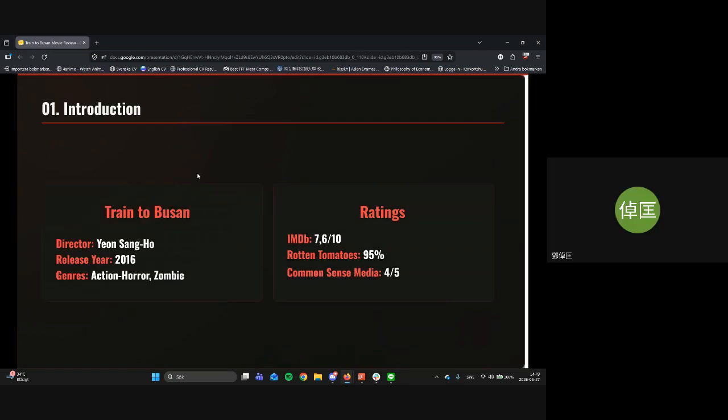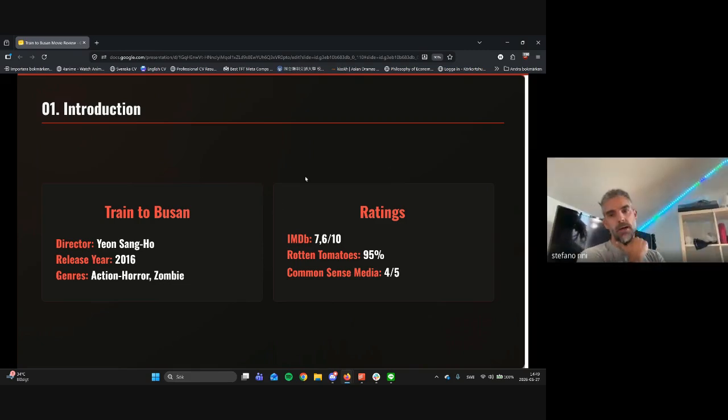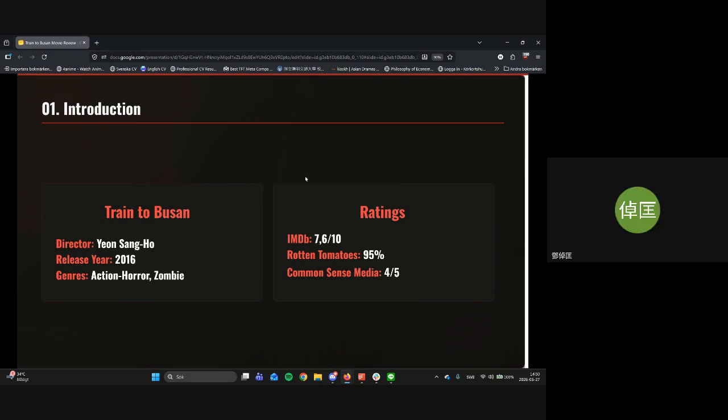So, introduction. I don't know if the director is important, but I think the release year and the genres are probably important. It was released in 2016 and it's an action horror ensemble movie. I don't know what a high IMDb rating is, but I think this is okay, right? The ratings in the horror genre generally don't go above 7.5 or 7.6. I don't think it reaches an 8, so I think this movie is pretty good in this genre.